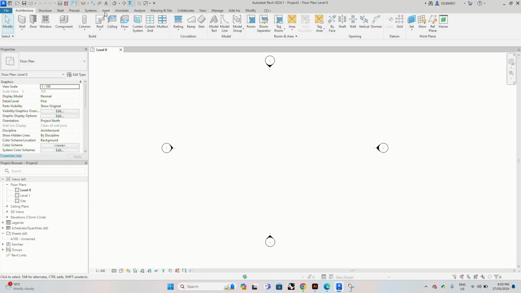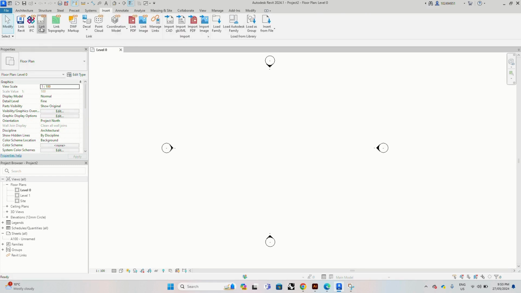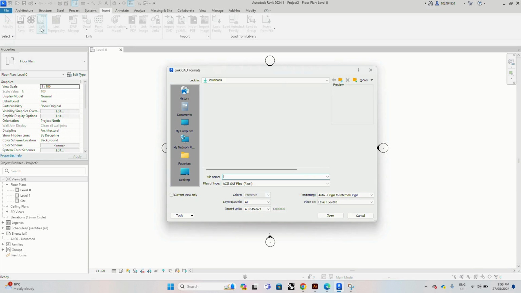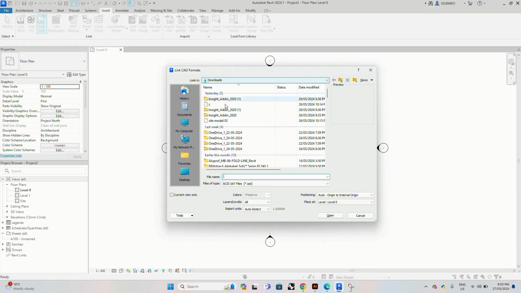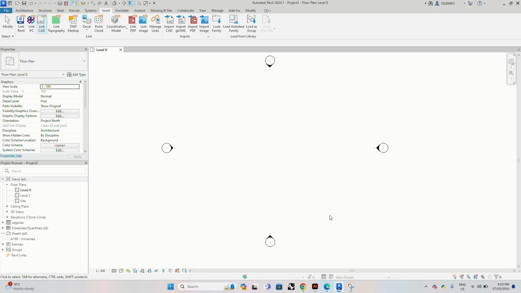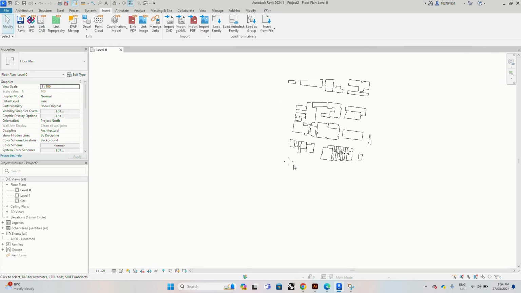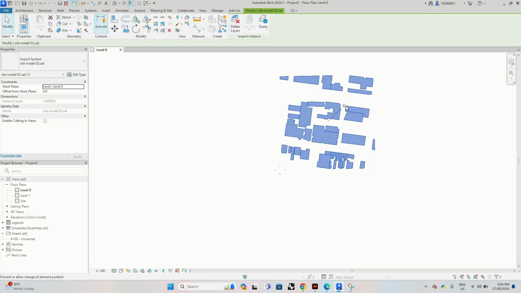Once your project is open, you can navigate to Insert and Link CAD, and you have to find the model that you want to import. In this case, it's this model, so we'll open it. Once the model is inserted, you can click on it.